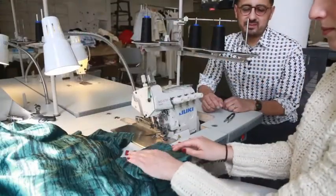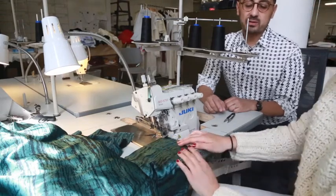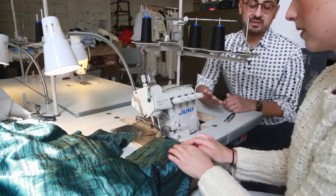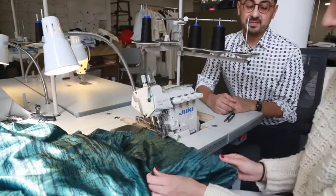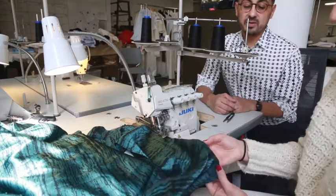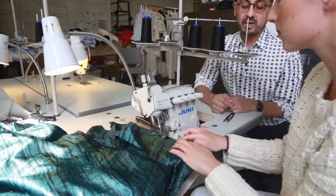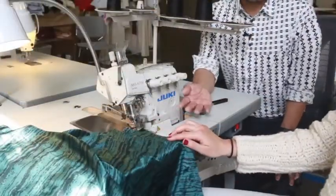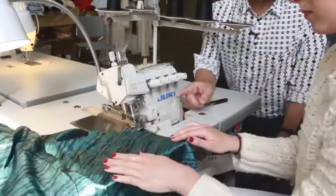So the first seam that we need to finish is the shoulder seam. We're going to do the overlock stitch, having the front of the dress facing us. Just being careful that we don't shave too much. Just getting rid of all the threads that are already coming off the fabric. For the second shoulder, we're going to continue having the front of the dress facing us. So now we started from the center.